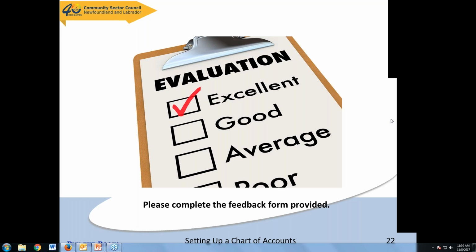Oh, no problem. Does anyone have any questions on the chart of accounts? You can certainly type them into the question box, or I could give you the mic if you prefer. We have tons of time if you do have some questions. I know Lillian's hand is raised, but that may be from the beginning, I believe.